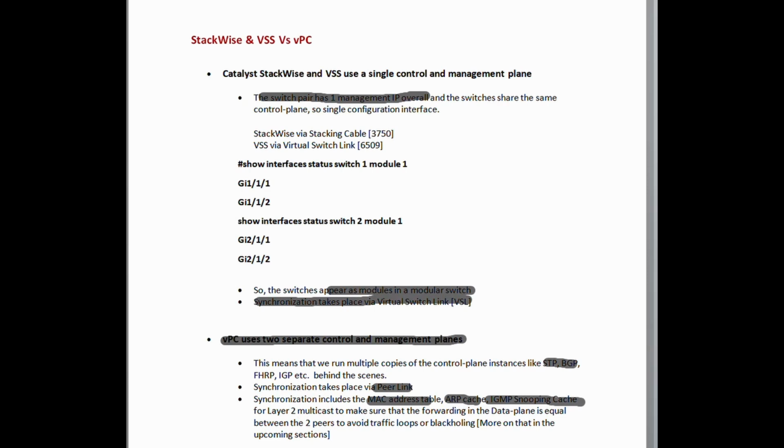But we will discuss the VPC peer link and the keepalive mechanism in the upcoming sections, along with the Wireshark packet captures like we usually do in this channel.